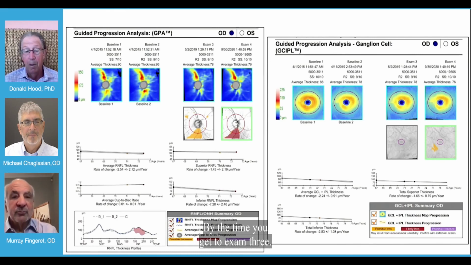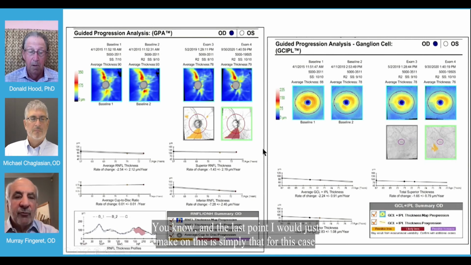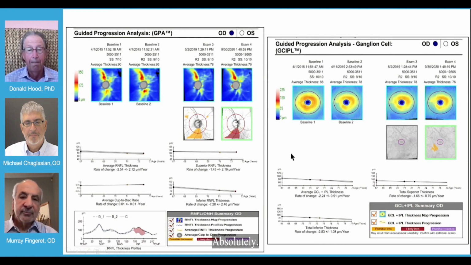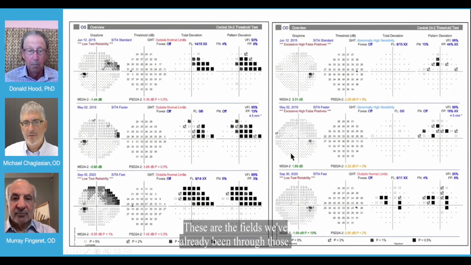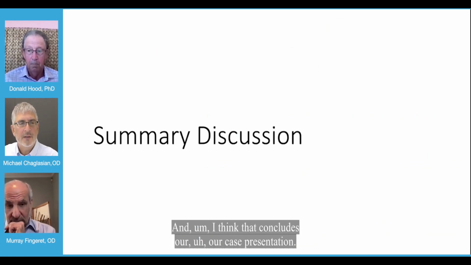Yep. And the last point I would just make on this is simply that for this case you would want to reset the baseline and make exams 3 and 4 the baselines, just because of the change from there. Absolutely. Okay. These are the fields. We've already been through those. And I think that concludes our case presentation. Don, I'll turn it back to you.